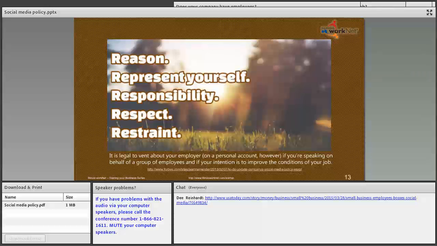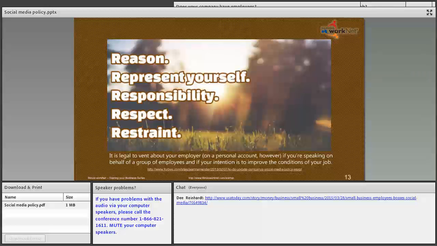So employers shouldn't try to restrict workers' freedom of speech or retaliate if there's a post that they don't like. What's important to remember is that it has to be about working conditions. The NLRB is effectively taking the position that commentary about working conditions on social media is completely protected.